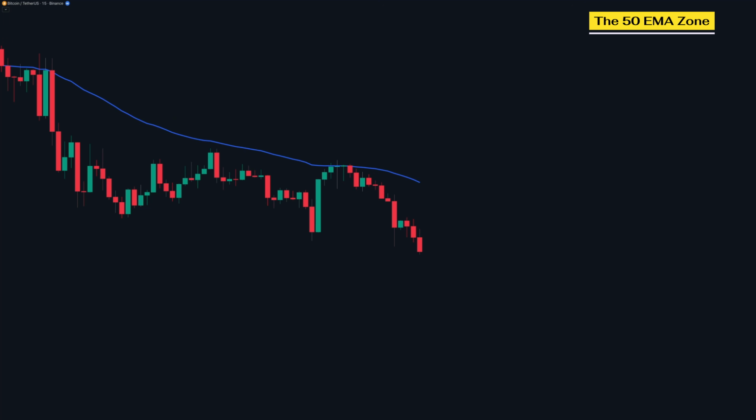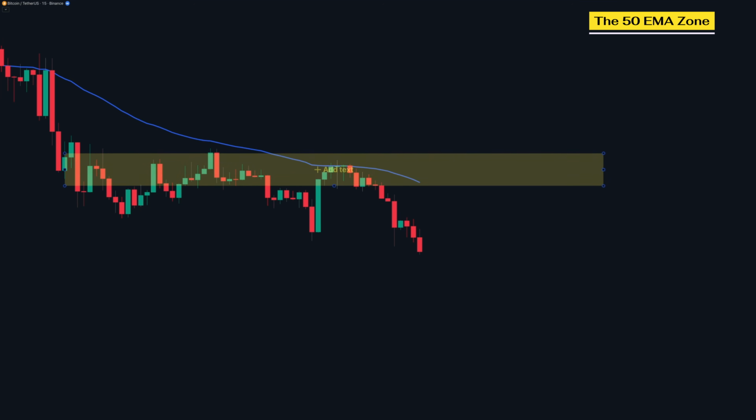bearish market. So when price pulls back and touches the 50 EMA on the 15-minute chart, that is not a warning sign, that is an opportunity, especially when the 50 EMA lines up with one of our other two zones. When that happens, that confluence makes the zone even stronger and the probability of a reaction goes up significantly. So we already have the indicator on the chart. We just need to respect what it is telling us.